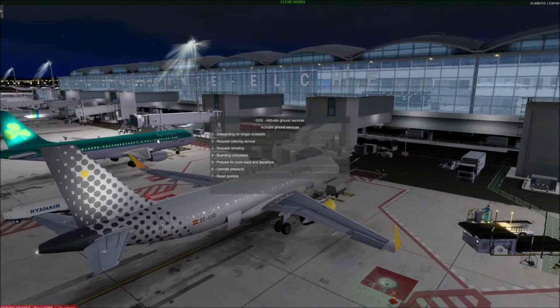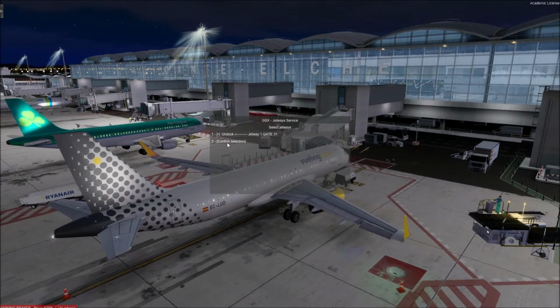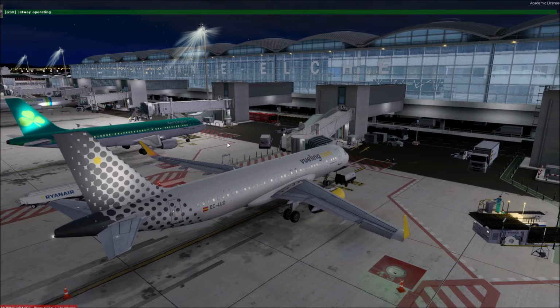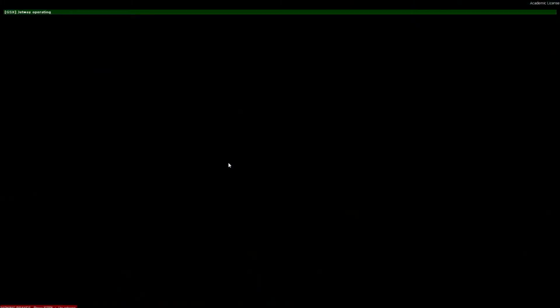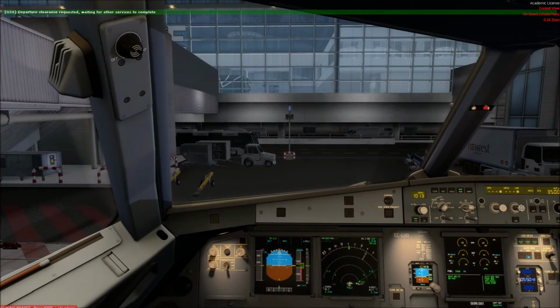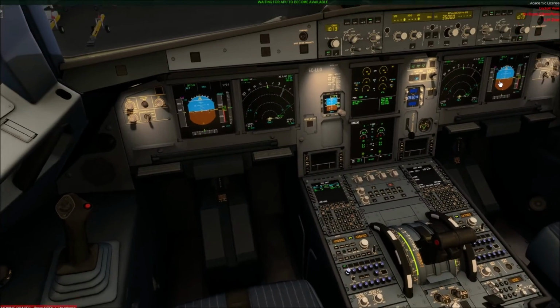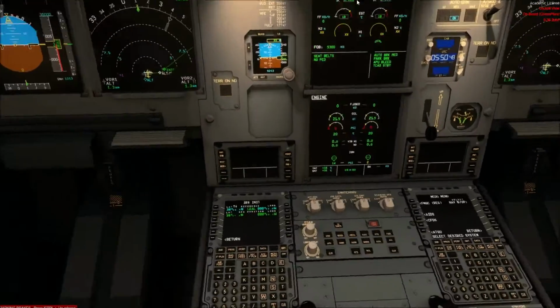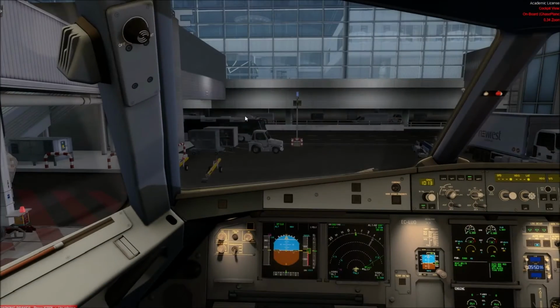Operate jetway, undock, confirm selection. And let's progress pushback and departure. Windows and doors closed and locked. Let's start the APU. Engine mode start. APU on, ready. APU bleed on. There we go. External power disconnected and off. There we go.